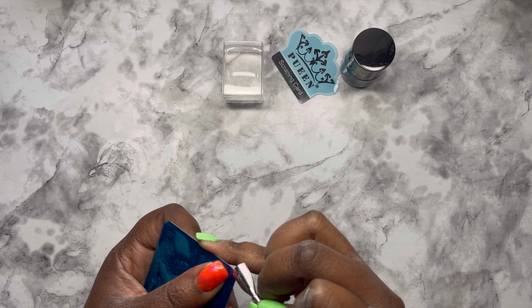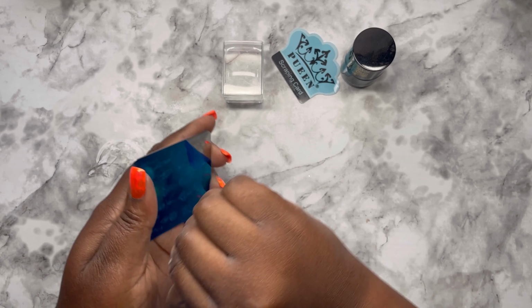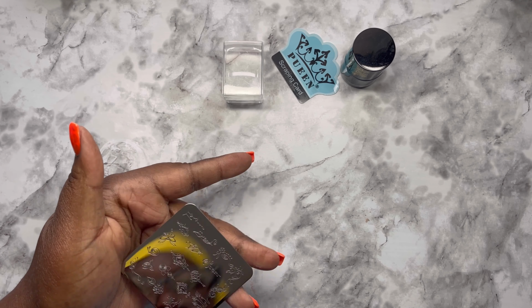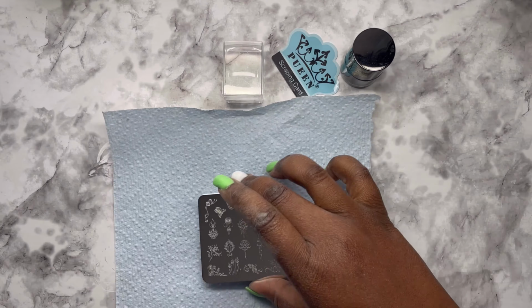I have been sleeping on Dollar Tree. So I actually go in there now and look for their stamping plates. I have, I think, two, maybe three stamping plates from Dollar Tree. I do need to get me some more stamping polishes. So, I love this stamping plate.